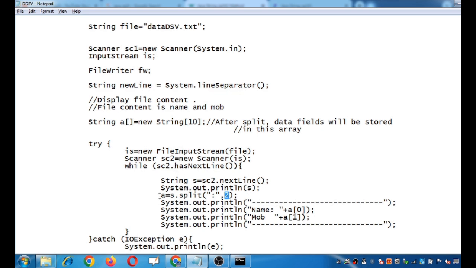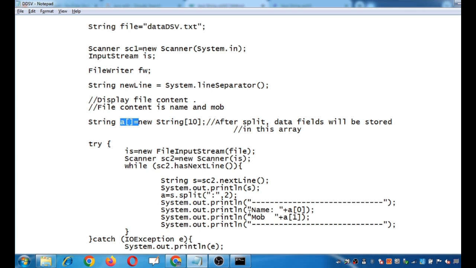Here we have written a equal to s.split, then our delimiter colon, comma 2. What is a? This split method splits a string into an array of substrings using a regular expression as separator. The limit is also specified, so this many fields will be separated and stored in this array. a[0] will be the first field, a[1] will be the second field.